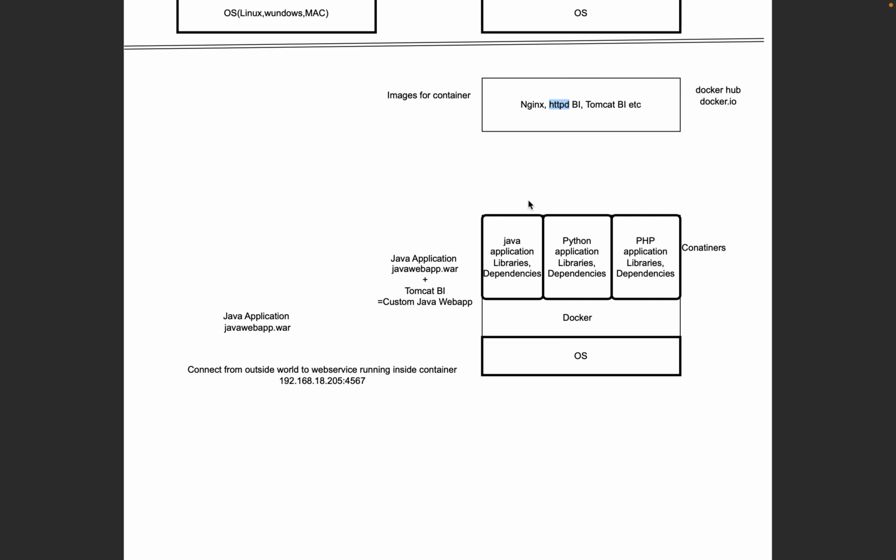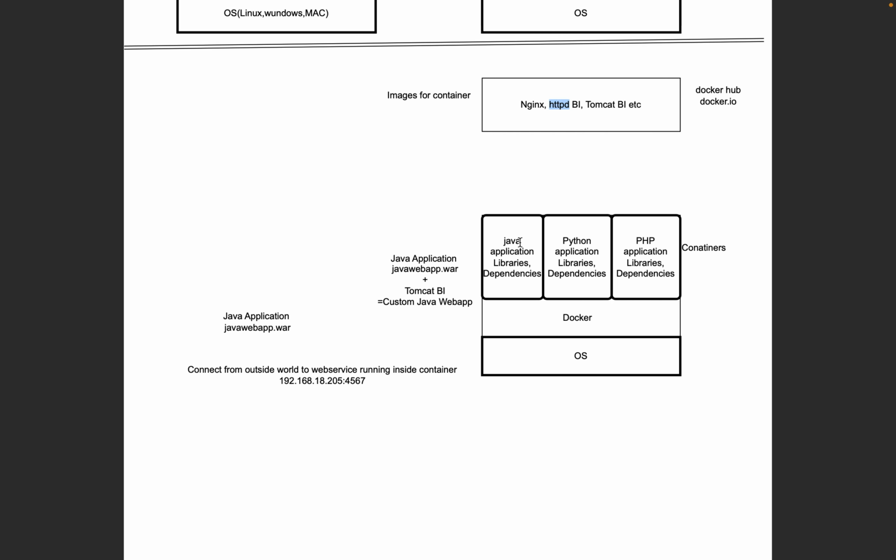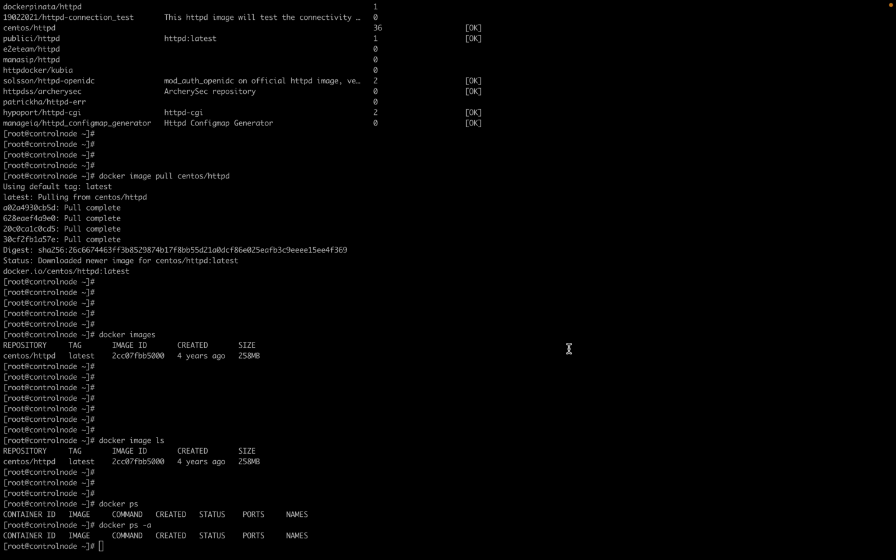One scenario is that I only need to access this container from this machine only, and the second scenario would be to access the container from the outside world.